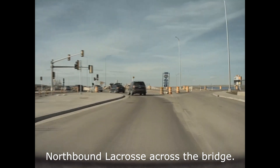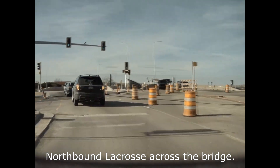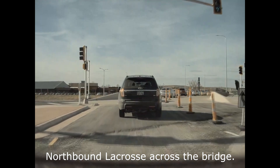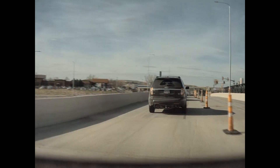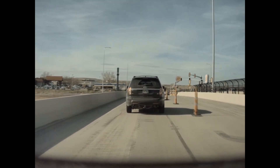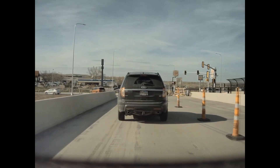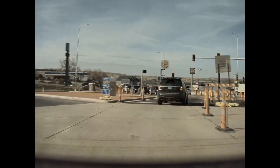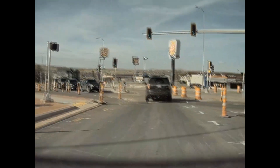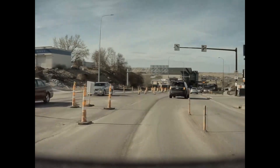As we approach for the first time to cross over the Interstate, we have green lights. Notice how the lights are arrows pointing forward. This is because this is the only allowed movement at that point of the intersection — no turning left or right. As we cross over Interstate 90, we are now on the left side of La Crosse Street. We will proceed across through the next side of the interchange with more green arrows, and then proceed down La Crosse northbound like normal.